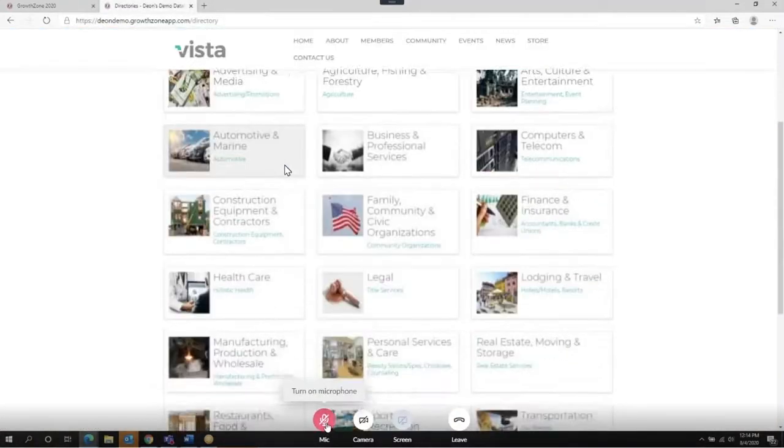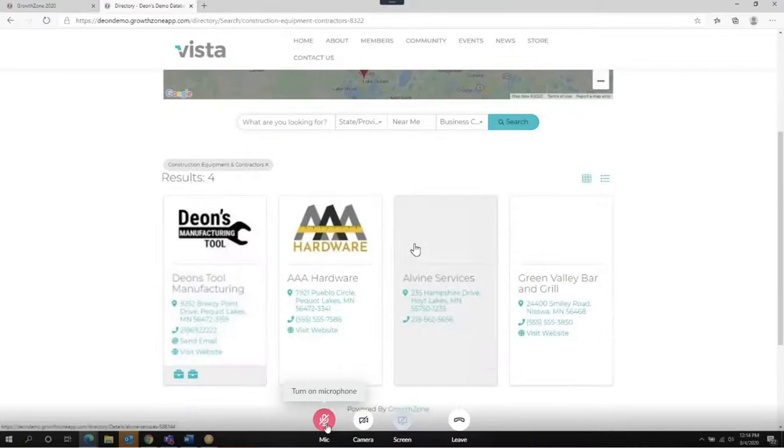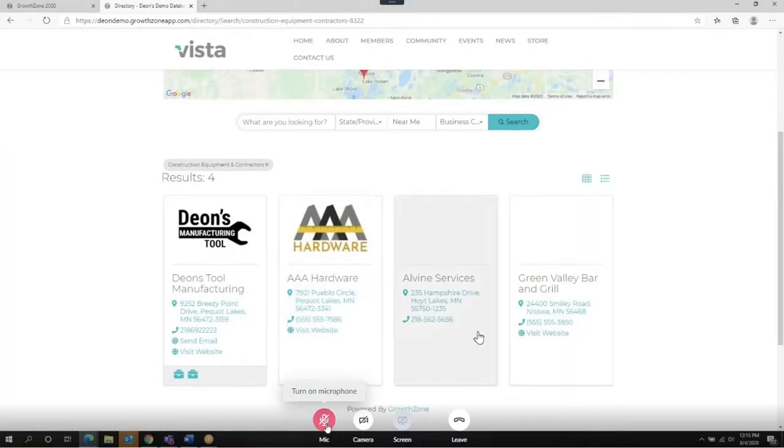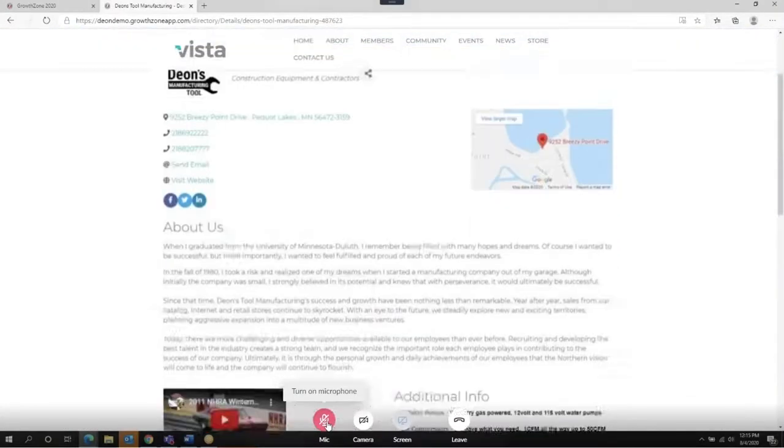And then I choose to do mine primary and secondaries. You can choose to list them all out individually, whatever makes the most sense for you. But what each of your members receive, I have mine set up in a tiers format. So my silver members appear first. They just get name, address, phone. My gold members appear in front of the silvers. They get logo with their information. And then my platinum gets everything and appears first. But they also get a little miniature website within my site. They could put in about us.